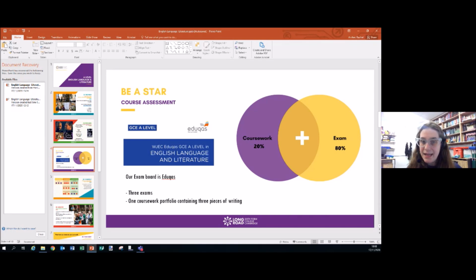We are a linear course. What that means is there are no public examinations at the end of year 12. This is really good in many ways because you have 2 years to study the whole course without interruptions like public exams. It's scary in many ways because you start year 12 and what you are learning at the beginning of year 12 is something you'll be taking an examination in at the end of year 13 with all that growth and development in between.